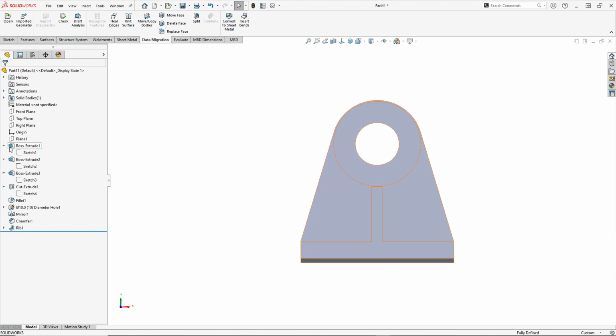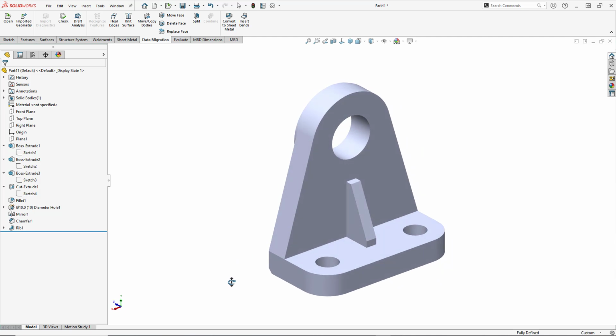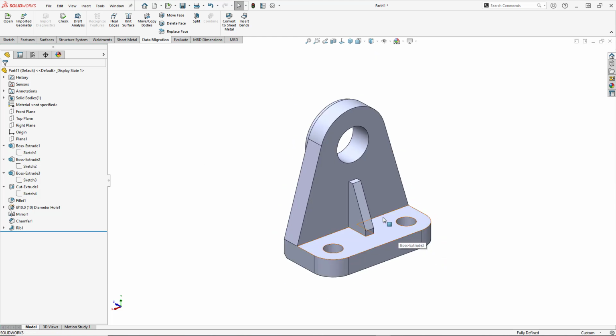And there we go. We have a fully defined parametric model built from imported non-native geometry that I can fully edit and build upon to continue working on this design. So in a nutshell, that's the power of FeatureWorks.